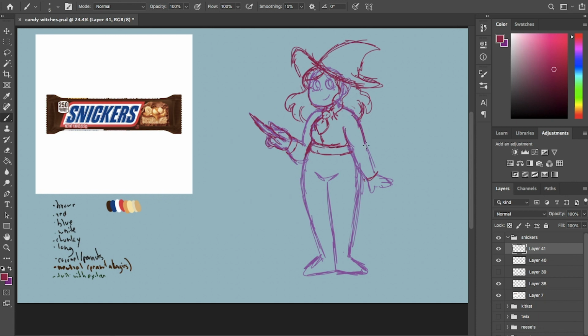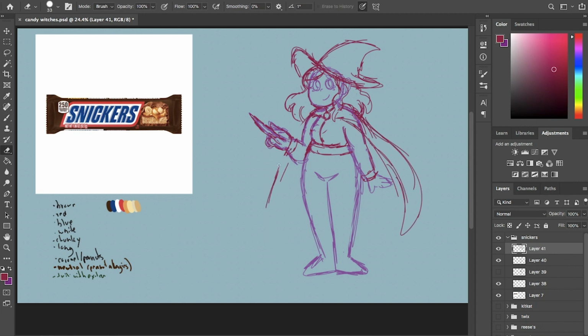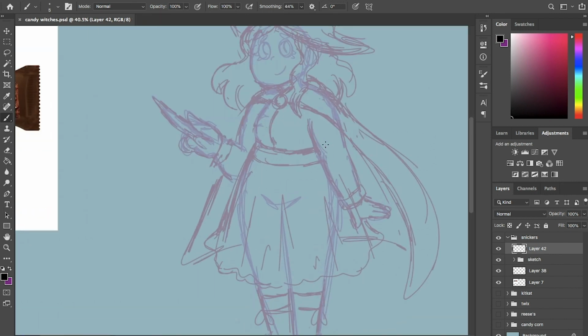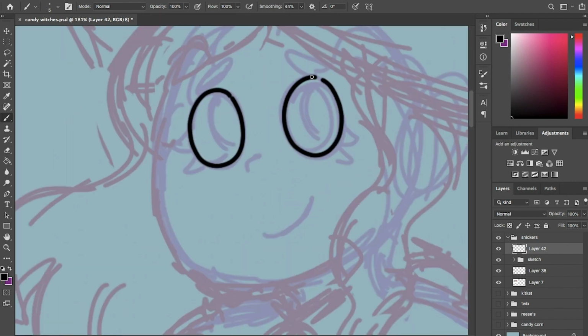Her hair, I wanted to be caramel again, just like the Twix bar was. I liked that idea a lot, so I gave her this wavy hair again. However, just to make sure they were a little different, I first parted her hair differently, and her hair is going to be shorter than Twix's was, just so there's a bit of differentiation between the two characters. And like I said at the start, if these are their magical girl forms, when they're in their human forms, if they had two different hair lengths, then it would be a little easier to tell them apart.